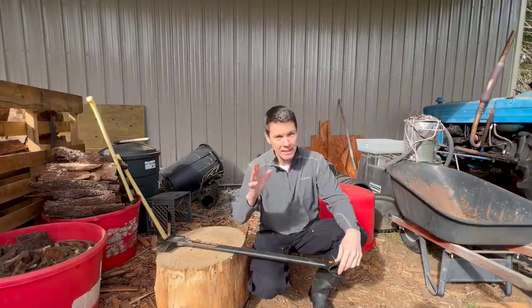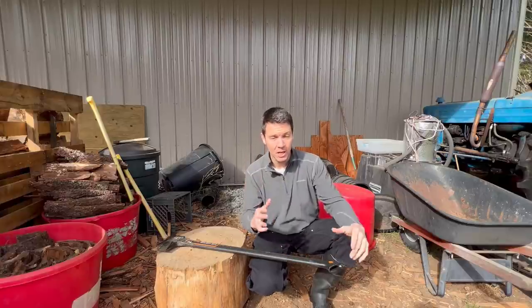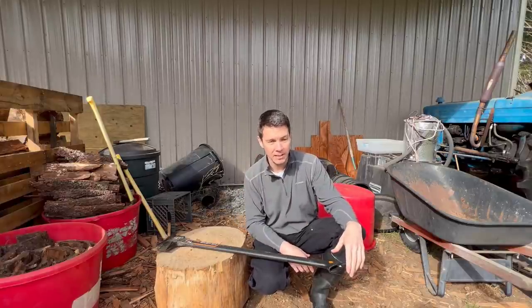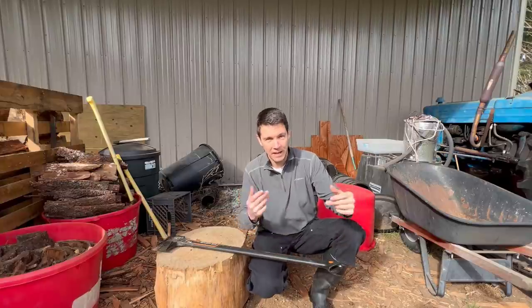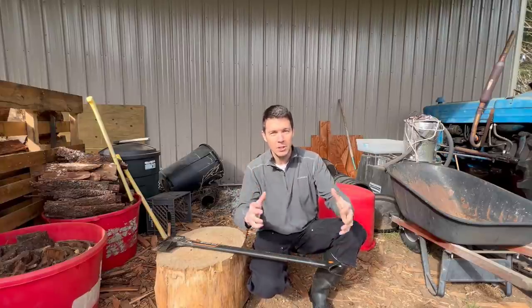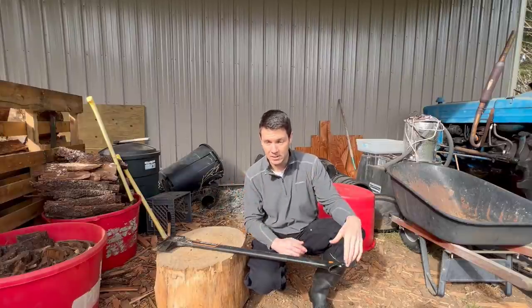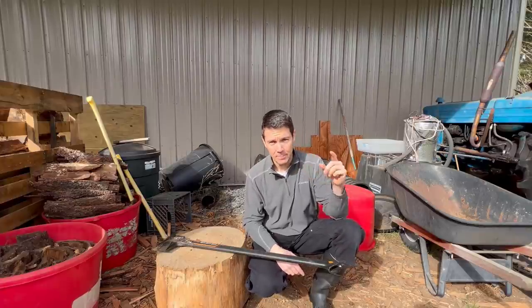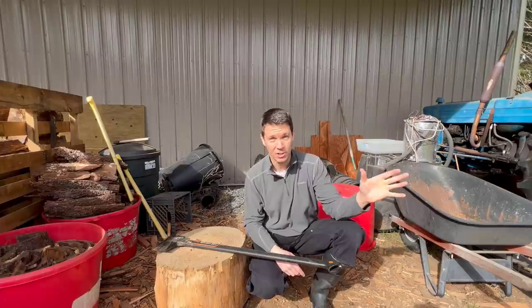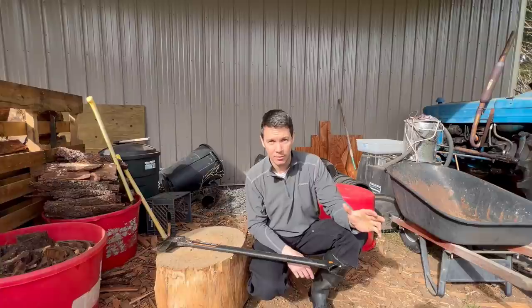Now, I get this question a lot. Where do you get all your pots, Mike? I will just say, do not buy new pots unless you find some good deal on them, or you need one or two or five pots. Find them used. Every single pot I've ever used around this place has been used. I take that back. I think I bought like 10 pots once about 10 years ago. Other than that, everything has been used around here.